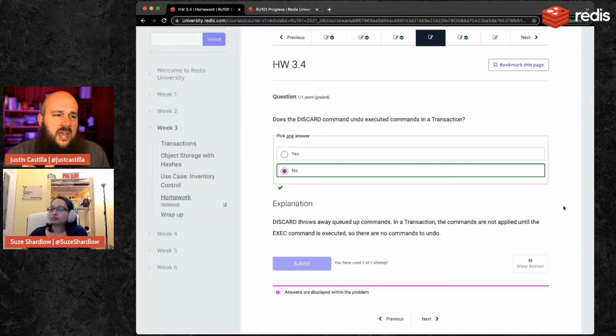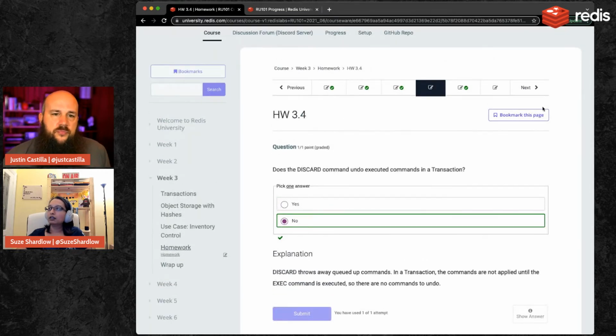Let's just get out of here and not even worry about it. So it throws away queued up commands. Perfect. The commands in a transaction are not applied until the exec command is executed, so there were no commands to undo. Nothing starts until you type exec, because you might want to add more things to your transaction. Yeah, exactly. Okay, cool.